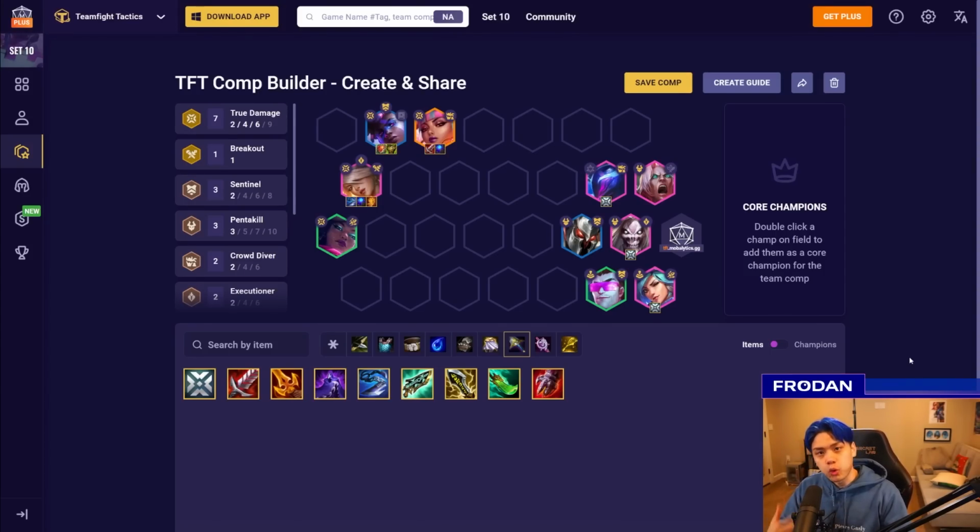The other thing that I think is also particularly good is because they buffed Blue Buff, and now it gives 20 extra AD. I actually believe that Blue Buff is true BIS on Akali and also Qiyana because it gives them so much AD to have them pop off if they get this item.